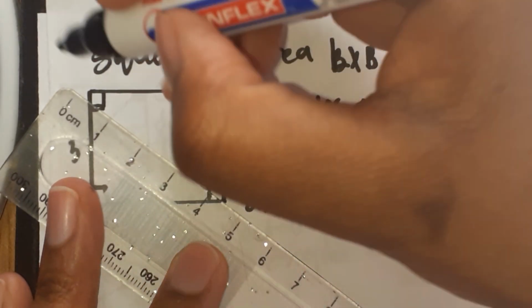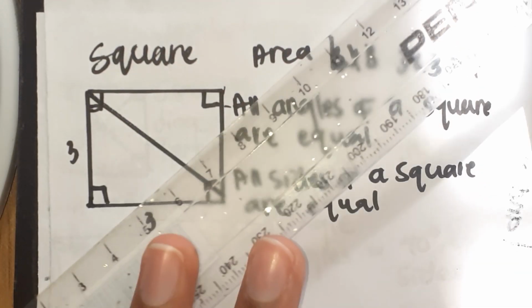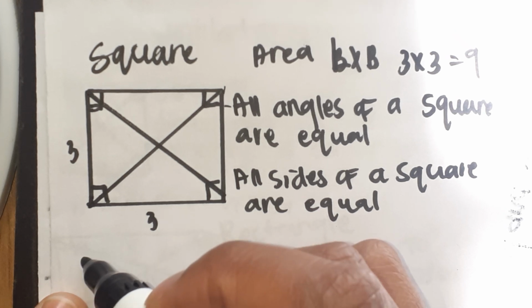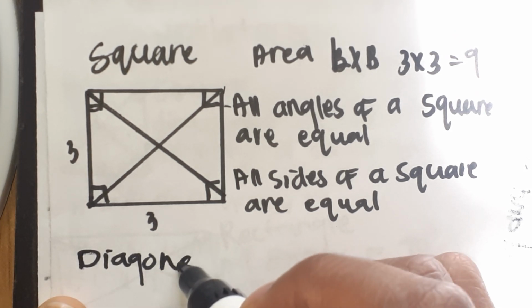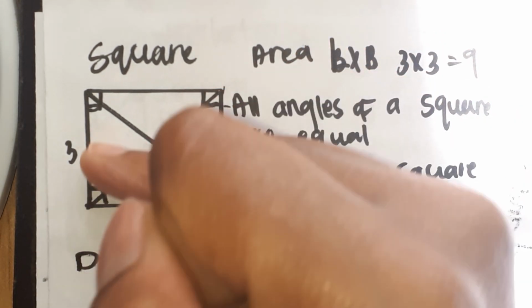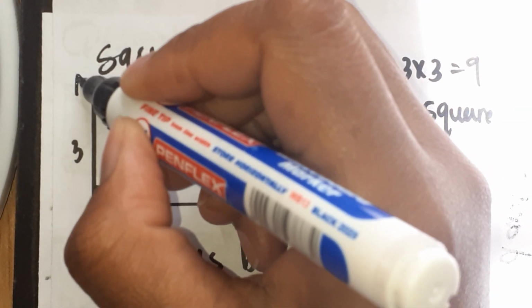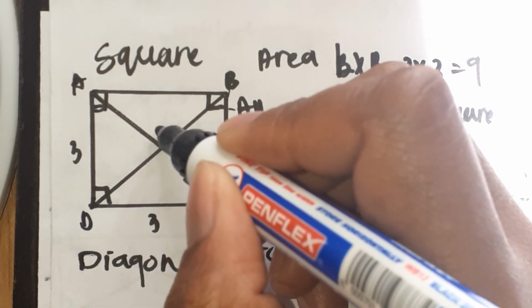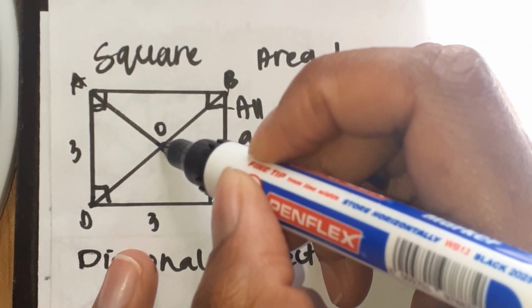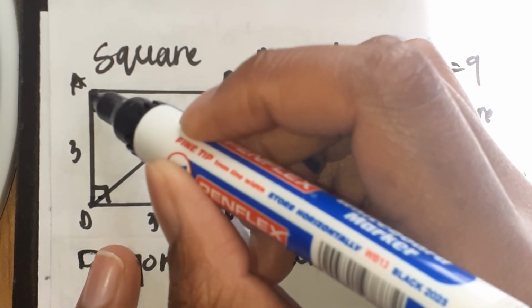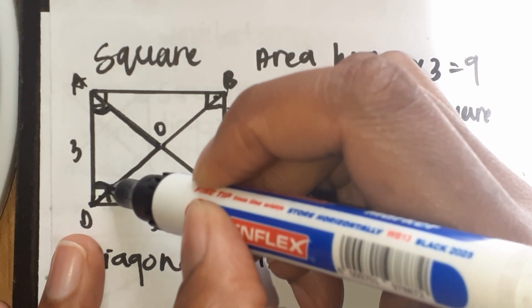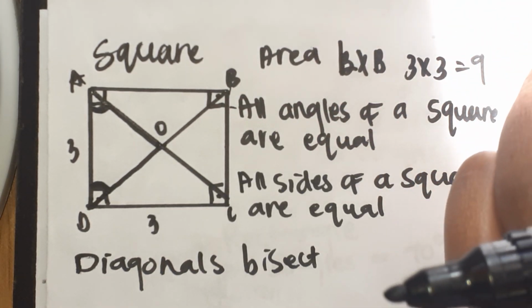And then we can have a line going this side and a line going this side. These lines are called diagonals. So in a square, diagonals bisect. If we say diagonals bisect, it means they cut each other into half. So let's say this is A, this is B, C, and this is D. And here we have O or M. AO equals OC, and OB equals OD. So this line here and this line here are equal. So meaning we can also have this angle here and this angle here equal. So they make something that we call an isosceles triangle.